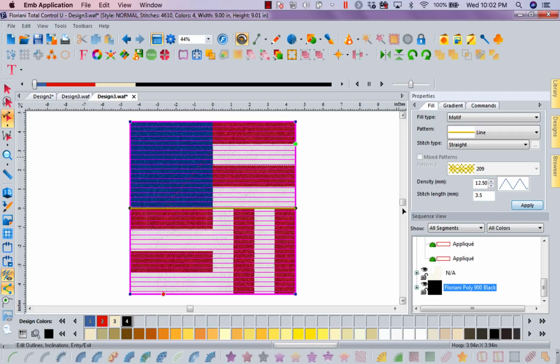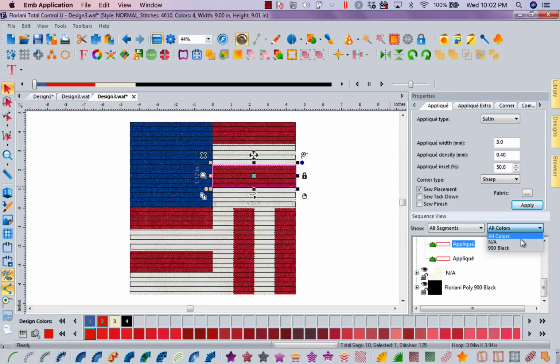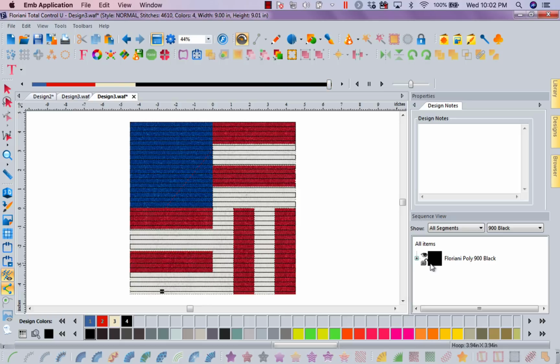I'm going to apply that, and now in my hoop, I can come in here, and we're going to pretend we don't have any of this red, white, and blue. In fact, I'm going to just look at black. So all we're going to see in here to redraw is my black. So I'm going to come in here, and there would be my straight line quilting. I think that's pretty cool stuff.